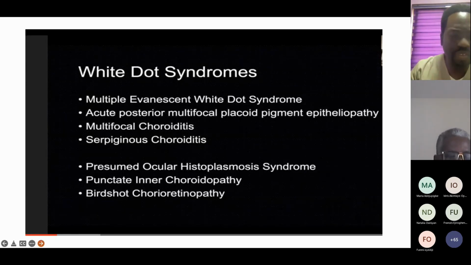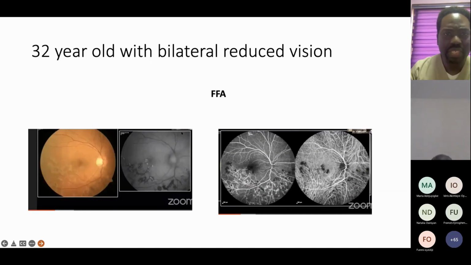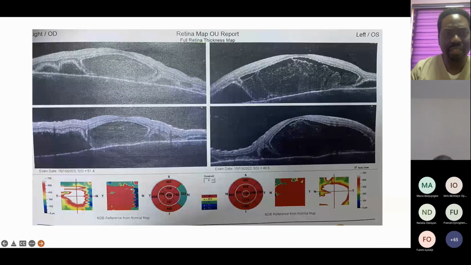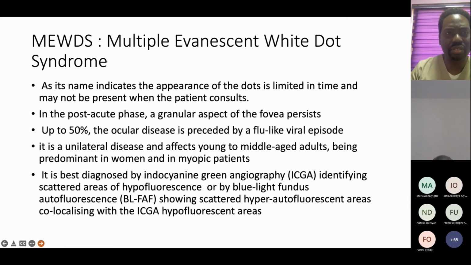I will talk about one of the white dot syndromes because my time is almost up, which I think is very important: multiple evanescent white dot syndrome. As the name indicates, the appearance of the dots is limited in time and may not be present when the patient consults.